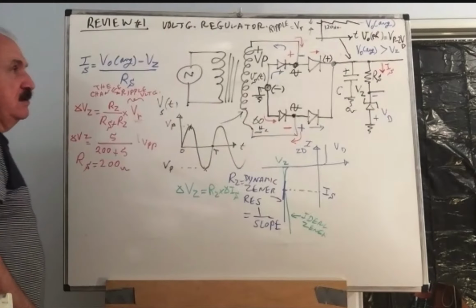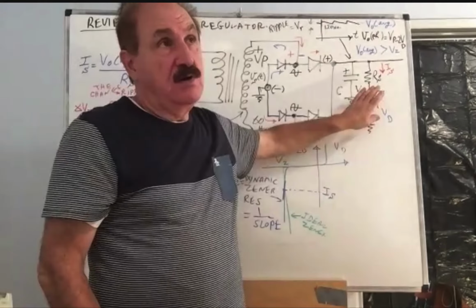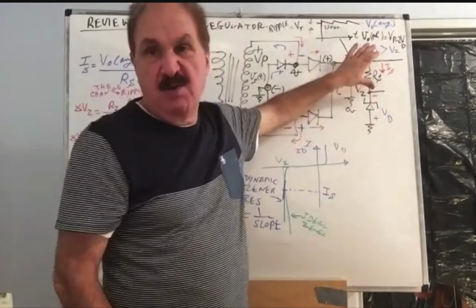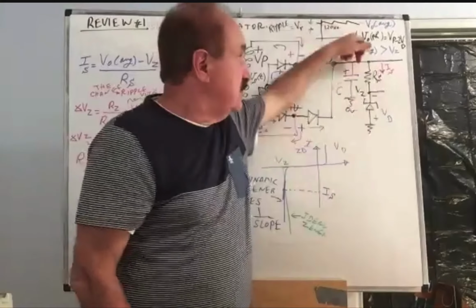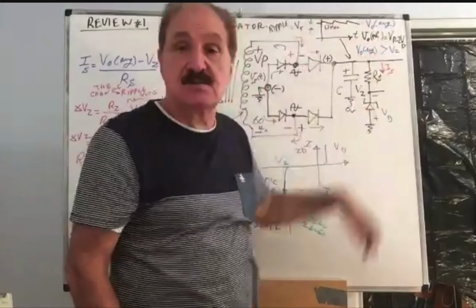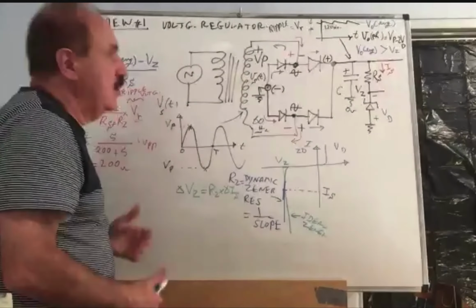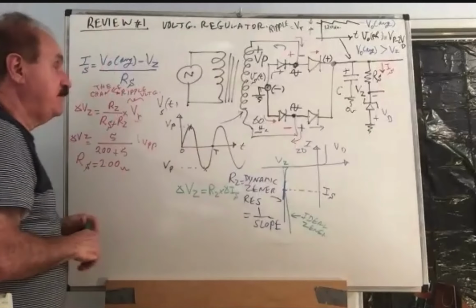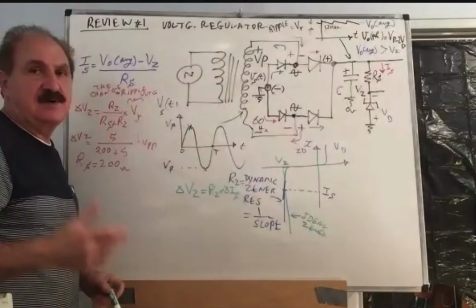But if the Zener resistance is, say, 5 ohm, and you select RS as 10 ohm, you are not reducing the ripple here that much. You get a lot of current in the RS, in the Zener, but you are not reducing the change. Okay, so RS should be chosen wisely. But here is the problem.